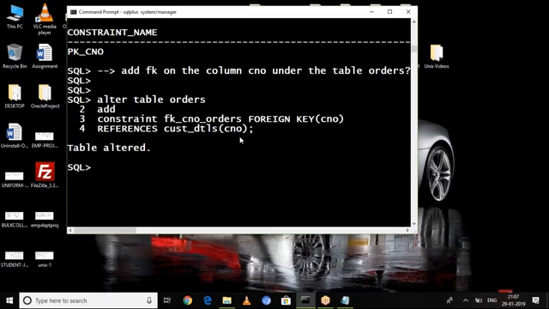Why did I create the orders table? I want to show you how to add foreign key in the orders table CNO column. So you understand how to add primary key, unique key, check constraint, and foreign key.